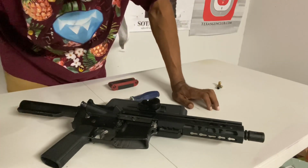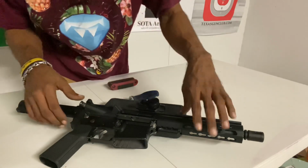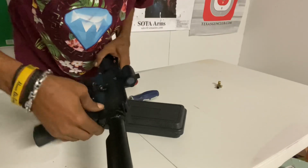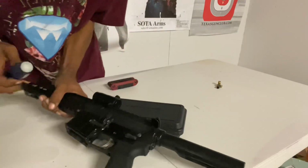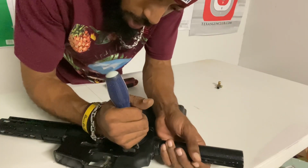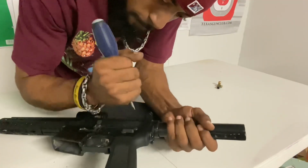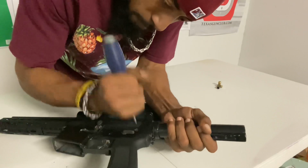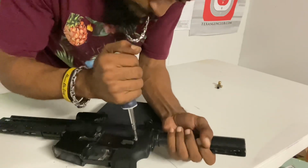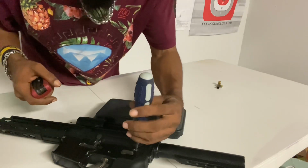All right, y'all, so first thing we're gonna do is see if we can take it down and separate the upper from the lower. If you're familiar, you just gotta push out the takedown pins. We're not worried about scratching it because all this finish is coming off. I should have got a hammer over here, but I don't feel like going to get it.